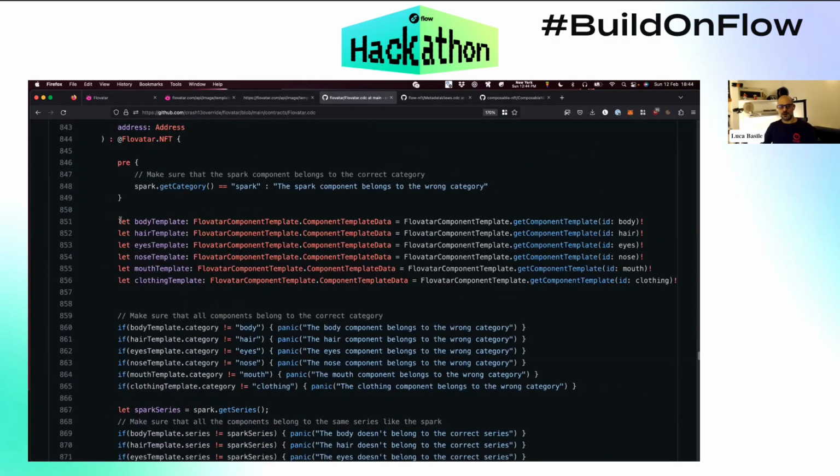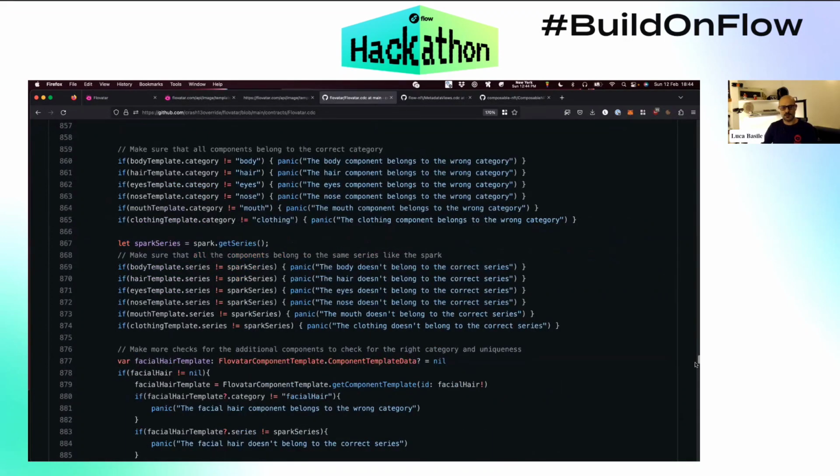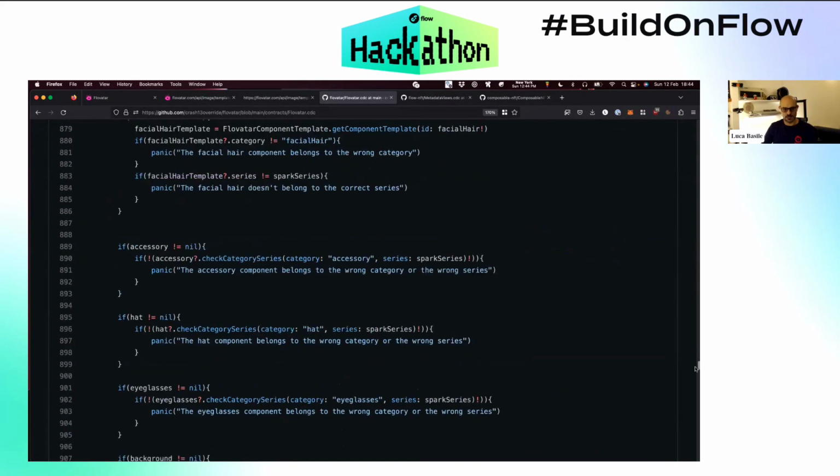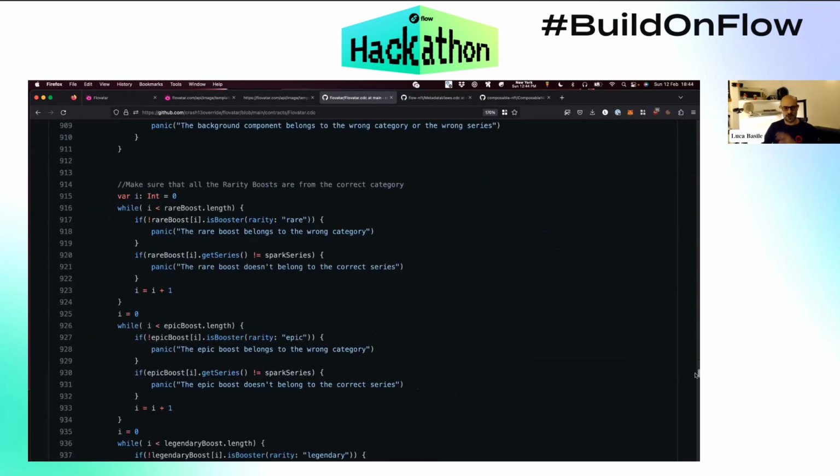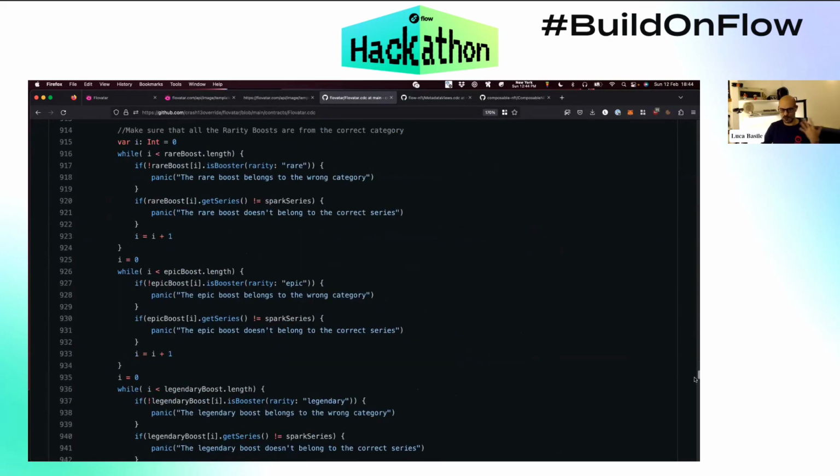And then after a long series of many different checks, making sure the category is right, the series is right, that all the accessories belong to the correct series, and you have enough boosters, etc.